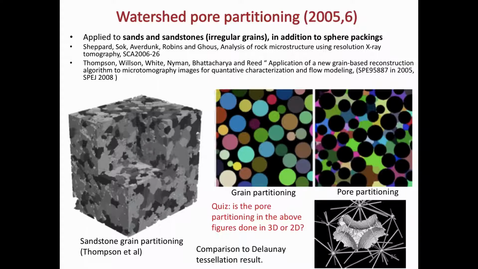So if you come up with a great method for drainage, I'm not going to write home to my mother, hey, there's a student here who came up with a great drainage simulation, okay? However, for imbibition, I might write a letter to my mom, okay? So if you want to work on something challenging, I would work on imbibition rather than drainage. Pretty much anything works for drainage, seriously. So you can get a pretty good match with the experiments as well.